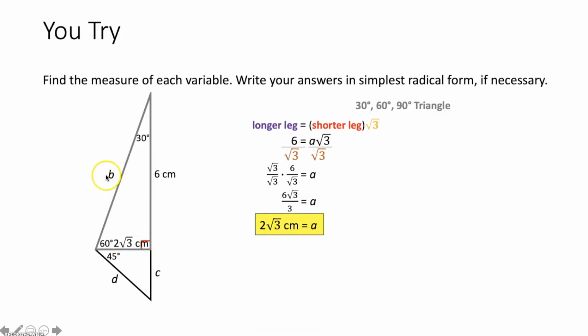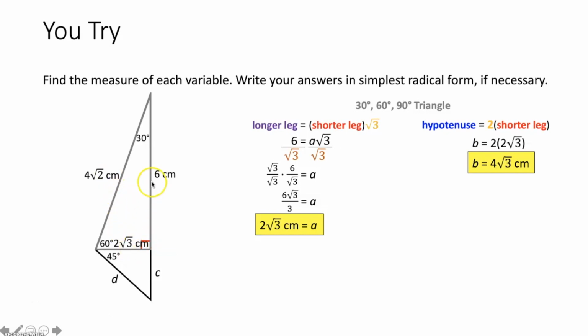Next, we need to figure out what is our hypotenuse. Well, remember, in a 30, 60, 90 degree triangle, the length of the hypotenuse, the side that's opposite our 90 degree angle, is going to be equal to 2 times the length of our shorter leg, the side that's opposite our 30 degree angle. So we're going to take our hypotenuse in this case, which is B, plug it in here. We're going to take the length of our shorter leg, which is 2 rad 3, plug it in here. Now all we have to do is solve for B by multiplying the 2 times this 2 out front, and we get B, the length of our hypotenuse, is going to be equal to 4 rad 3 centimeters. So we can plug that in our figure over here.